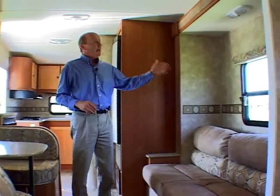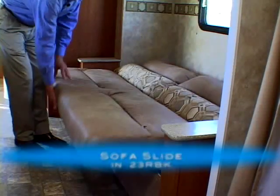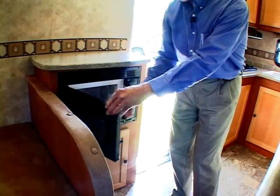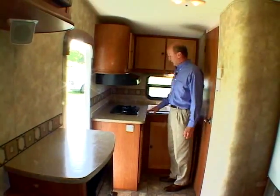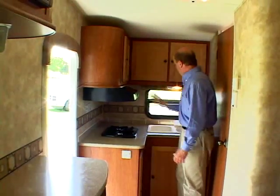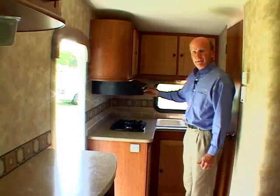In the 23-footer we actually have a sofa slide, giving you a much more spacious feeling. The sofa will also flip down into an added bed for overnight guests. The microwaves are set down low for ease of getting your cooking goods in and out, and also to maintain that low center of gravity we talked about earlier. In the galley area you'll notice large countertop space, tons of interior storage, double bowl sinks, high-rise faucets, two-burner cooktops, as well as a vented range hood.